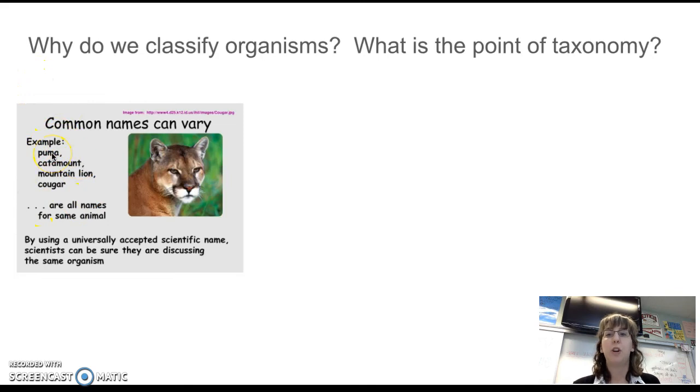These things, these names are very regional. It's kind of like in England they call the hood of a car like a bonnet. We call it the hood of a car. There's things that are lost in translation, but if we had a common naming system, which is what classification taxonomy are, you're able to communicate better, exactly about what you are talking about.